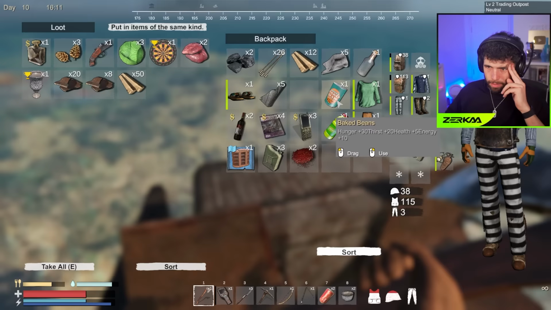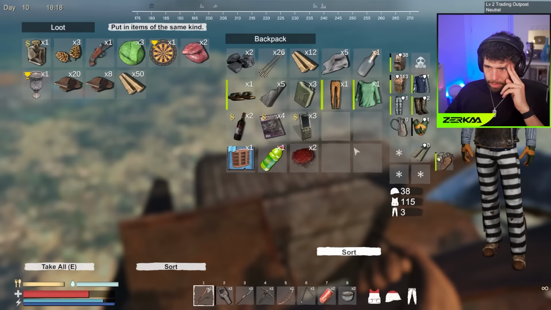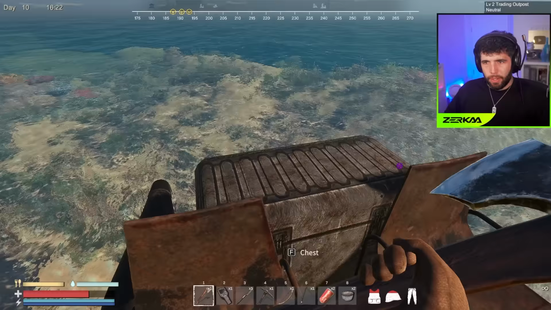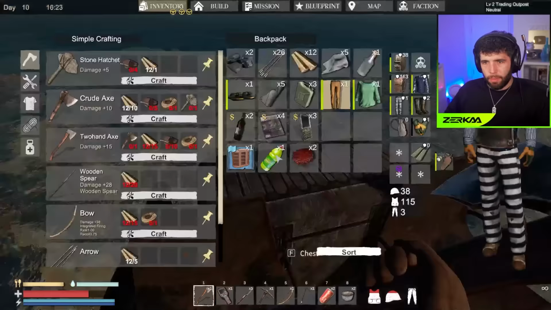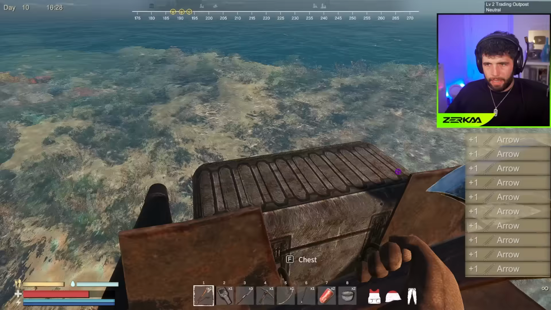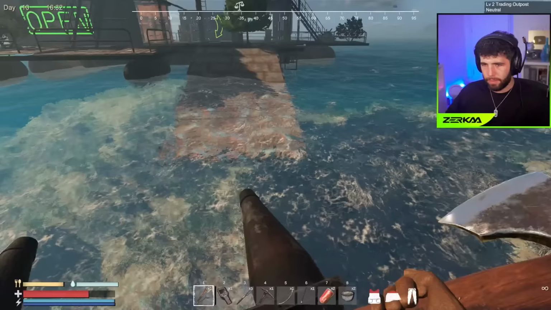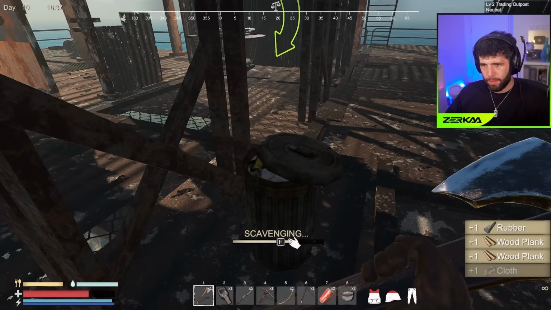We can eat the beans. Don't need a drink right now. Gloves I can't put on. I could make more arrows to get rid of some stuff. No, now I've just got an annoying amount left. Whoops, dropped it on the floor. Oh my god, it's too much stuff.